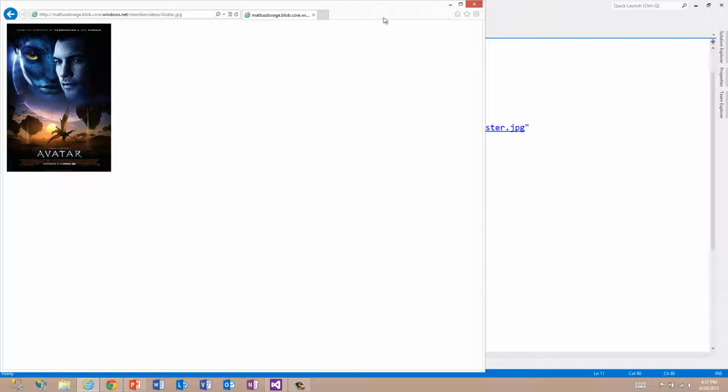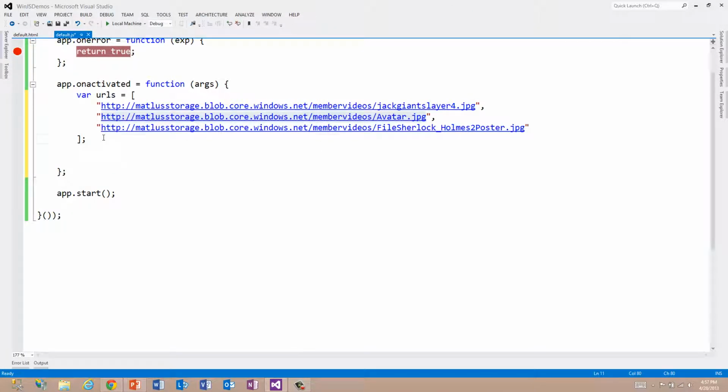So anyway, keep this in mind because we're going to look at doing some stuff with these URLs and images in an asynchronous manner, using promises. So what I want to do is create a promise for each one of these URLs. And this promise then allows me to download these images asynchronously, and I can operate on them in an asynchronous fashion.